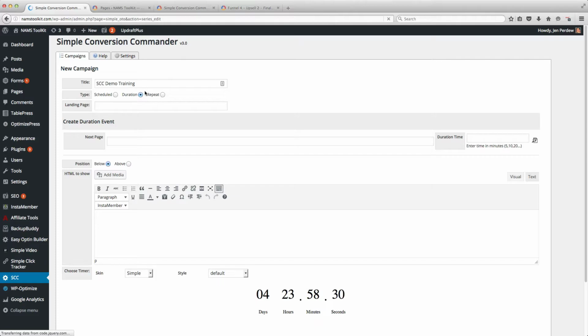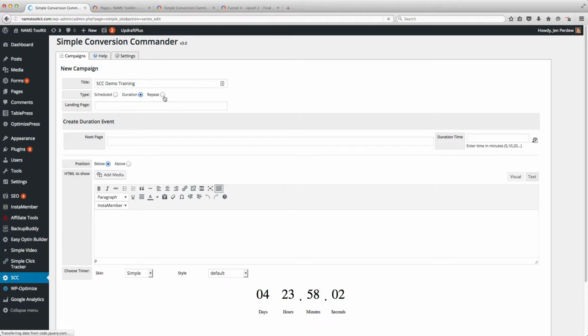So the initial page that they hit with the special offer will have a header at the top that says, this offer is good for 20 minutes only. Make sure that you take advantage. And that has your special coupon code on it. So then if they go back to that page after 20 minutes, they're taken to a different URL that has the regular priced item on there. So that is an option with the duration timer.